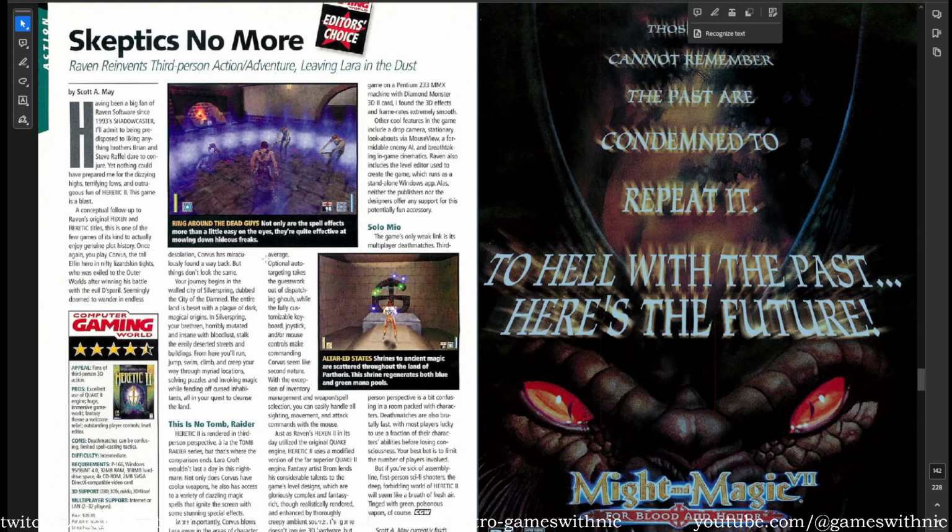Optional targeting takes the guesswork. The fully customizable keyboard, joystick, and or mouse make commanding Corvus seem like second nature. This is the Quake 2 engine, doesn't require 3D hardware.